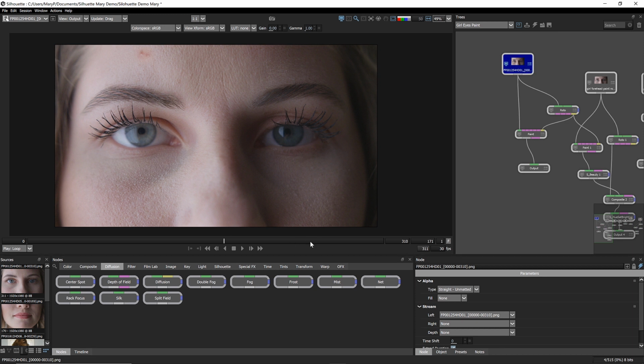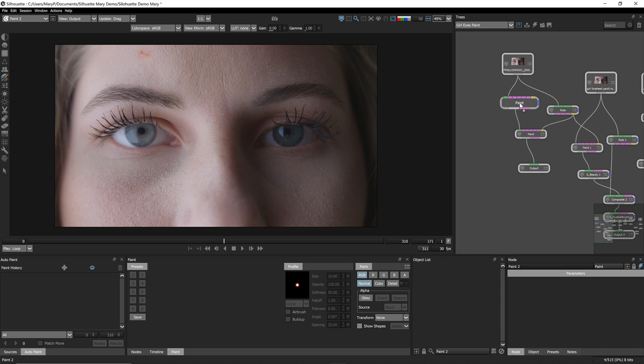And then we have all of these effects. As opposed to stacking effects up in a little panel, what we do is we drag our effects over. So I can come into my Silhouette tab, and I can take a paint node and just drop it right here, and now this is my new paint node, and I can paint on my footage, okay? The cool thing about that is I have all of these tools over here that I can start to use.